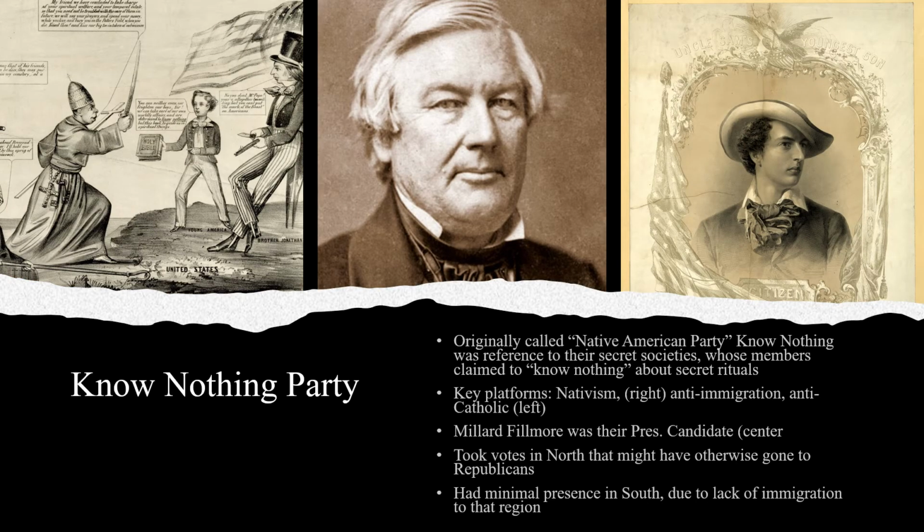A third political party, called the Native American Party, also called the Know-Nothings, participated in the 1856 election, running former President Millard Fillmore as their candidate. As their name implied, the Native American Party ran on an anti-immigrant platform and was strongest in the Northeast, which had the largest immigrant population in the U.S. at the time.